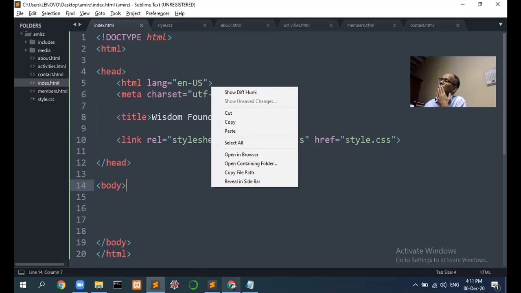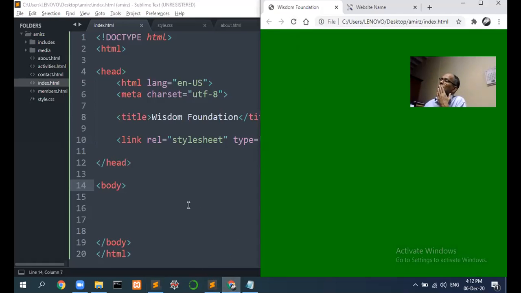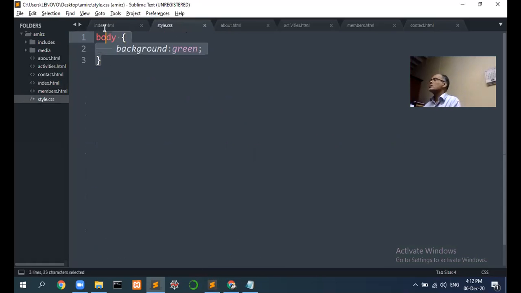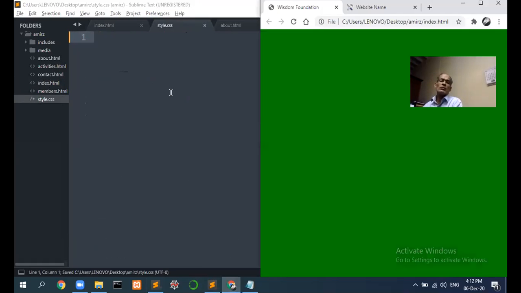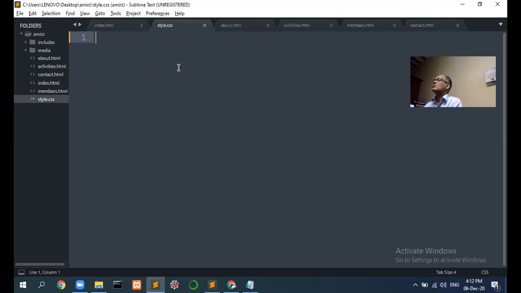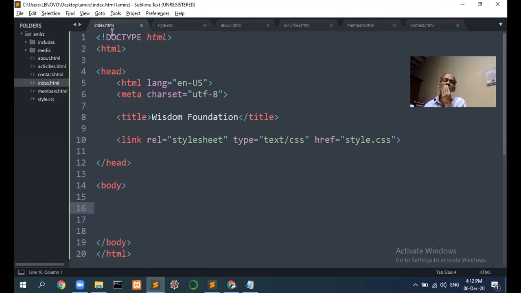So I have this file open, and you can remove that background which we had added before. Just remove it because we don't want that green color background, black color background, whatever. So make sure your file is having nothing. Now we will be creating a navigation bar, a top navigation. It's very famous. It's used in all the websites. Each and every website has a navigation bar. It can be a side navigation bar and it can be a top navigation bar. Mostly we prefer having a top navigation bar.